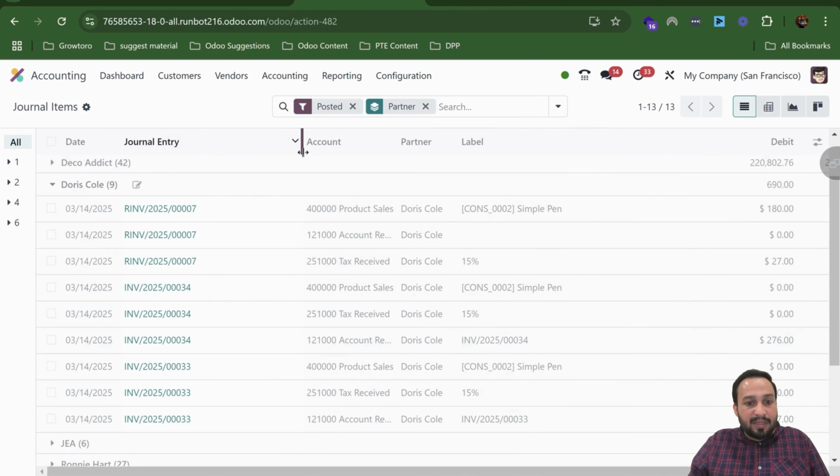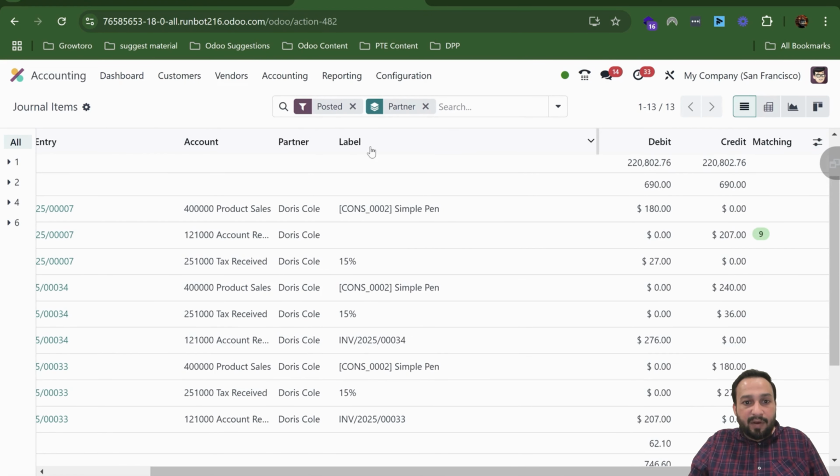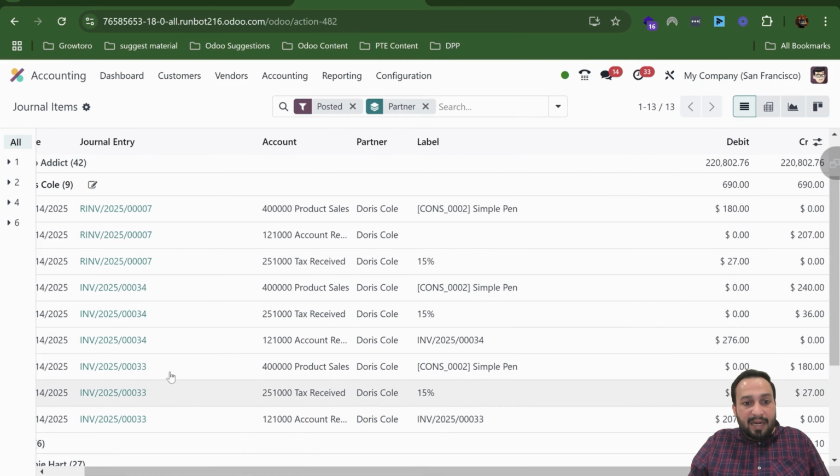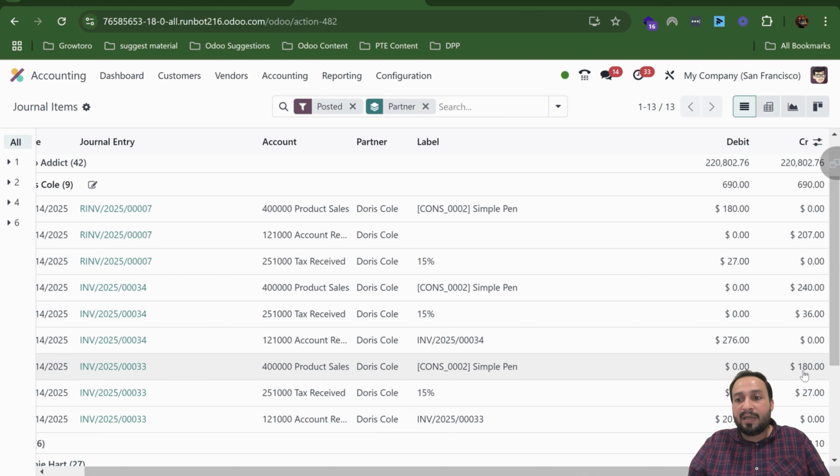And if you can see here, this is invoice 33, and if I open it, you can see that was the previous invoice, $180. At that time the system was crediting, tax was being credited in this chart of account, and 207 was being debited in the account receivable account. But when we made the reverse entry of these three journal items, now you can see $180 is on the debit side, 27, which was the tax, is on the debit side, and the 207, which was debit in the previous journal entry, is now credit here. So all the transactions which were credit and debit, in a reverse entry the system makes a reversal of all those transactions. Like if the transaction here was debit, in the reverse the system shows it as a credit. So this is the reverse entry credit note.